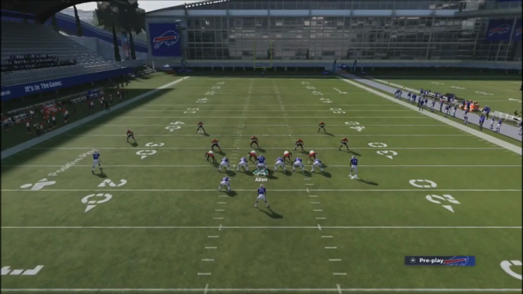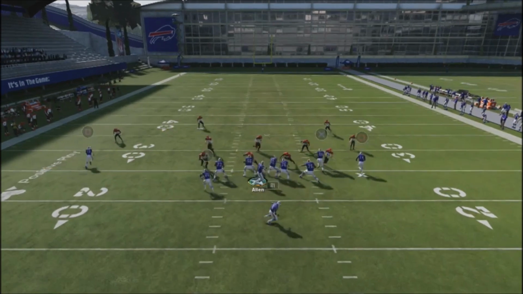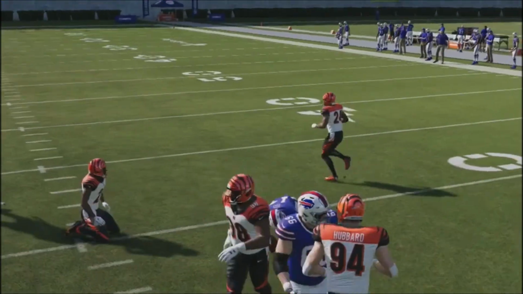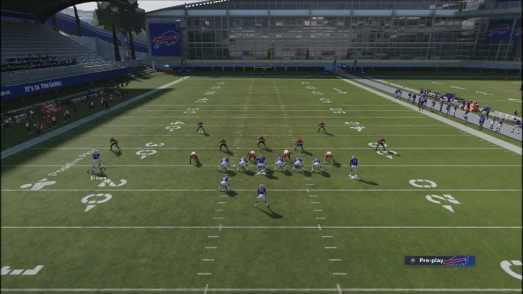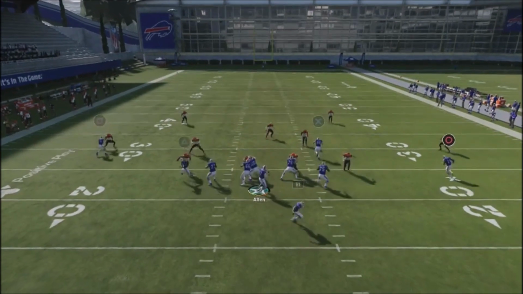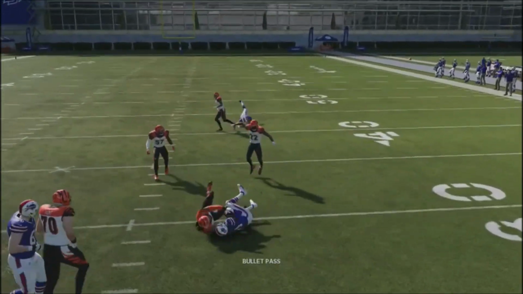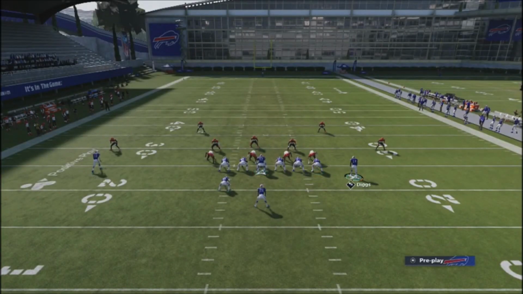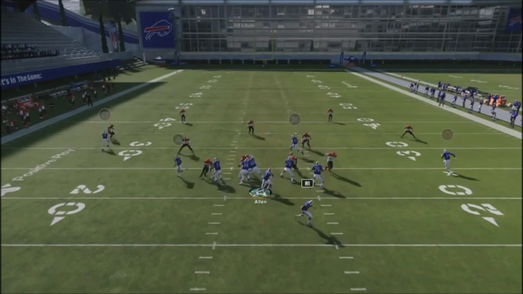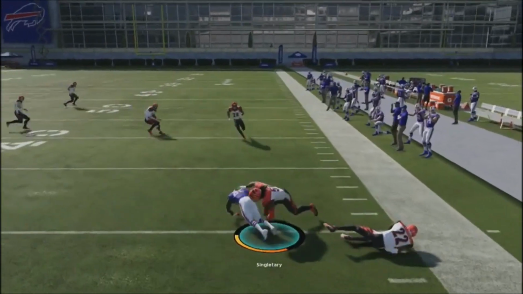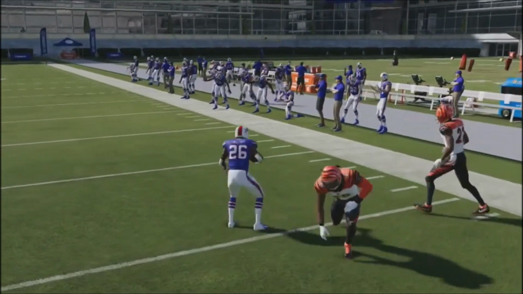Or you can just put this guy into a hitch route, and that gets less depth. That's going to give you a fast read. So this gives you a lot of flexibility with this particular play. You can slant motion clear out with a streak to give yourself a nice little underneath route. You can easily just slide out this little hitch route just to keep your opponent honest. And you got the little checkdown you can hit with the running back if the defenders float up. So you can really play around with this play a lot.